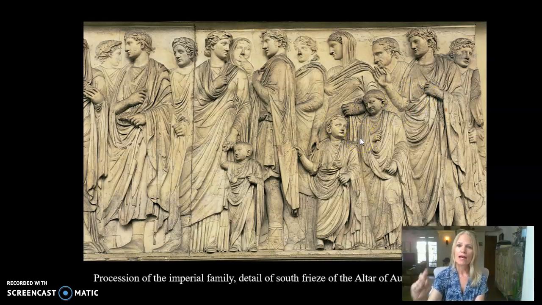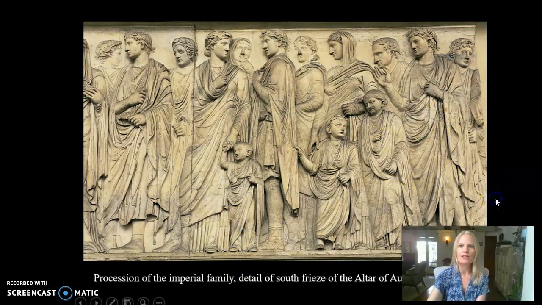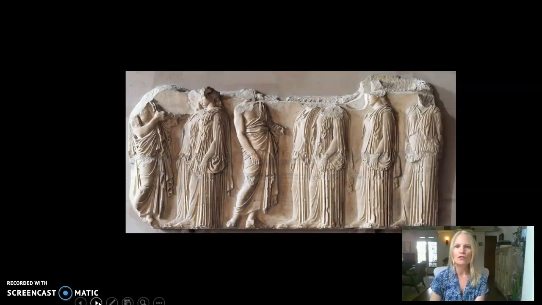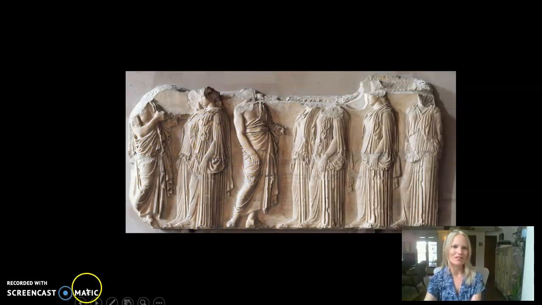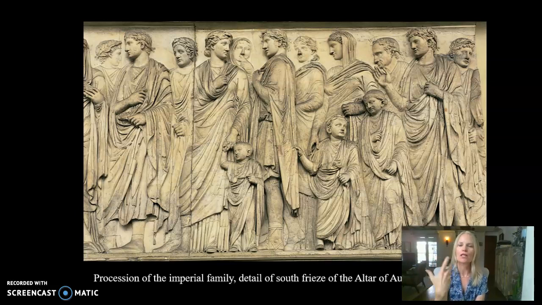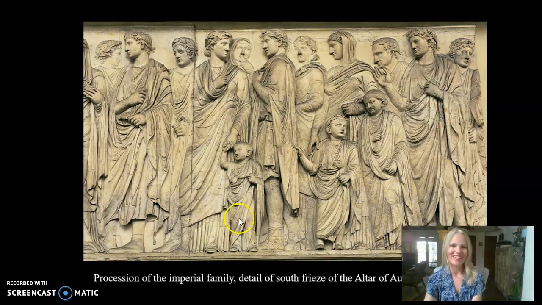Doesn't it look a lot like what we've seen at the Parthenon, going back to the Golden Age of Greece in the fifth century? Doesn't it remind you of the Ionic frieze that wraps the Parthenon, the iconic temple in Athens — those scenes from the Panathenaic Festival where crowds of people are described in the most naturalistic way, having side conversations, doing that iconic contrapposto stance? It's as if that is by intent — as if Augustus and his artisans are making a direct connection between his rule, the era of Augustan Peace, and the Golden Age of Pericles.